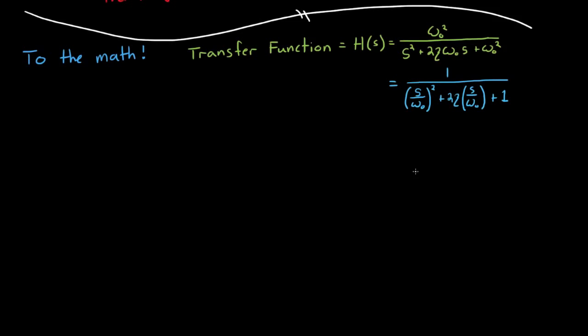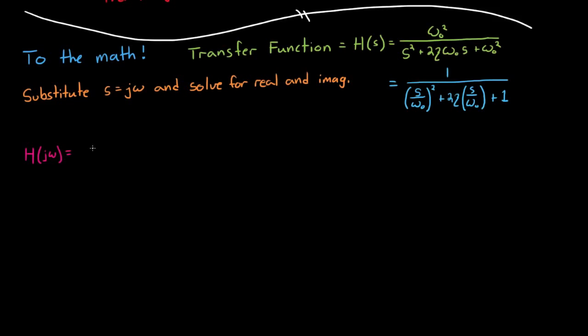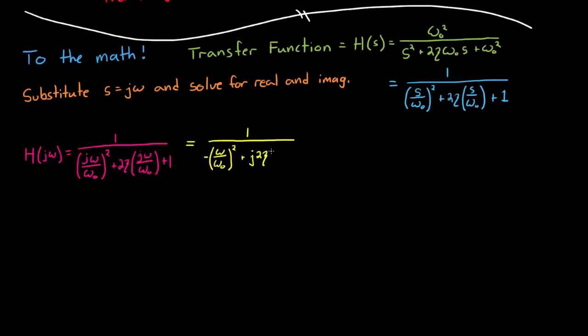At this point, solving for the frequency response is no different than for simpler transfer functions. First, you have to substitute s equals j omega, and then solve for the real part and the imaginary part of the equation. The only difference here, though, is that this equation is a bit more complicated than the previous ones we looked at, so the algebra can get a bit unwieldy. I assure you, though, I'm performing the same mathematical steps that I did in previous videos. I always recommend you try this on your own, though, 1, to verify that my math is correct, and 2, practicing it helps you to retain the knowledge.